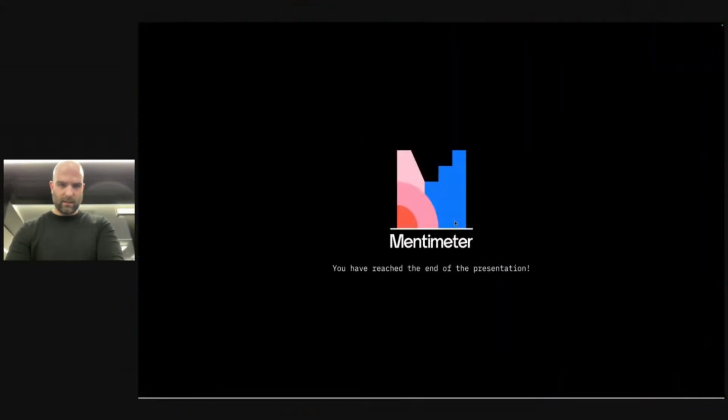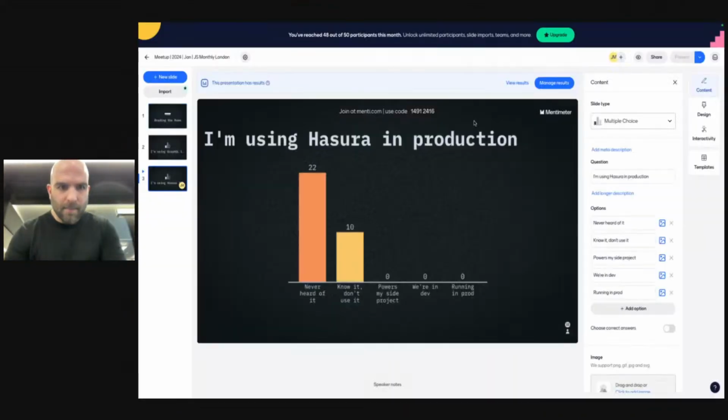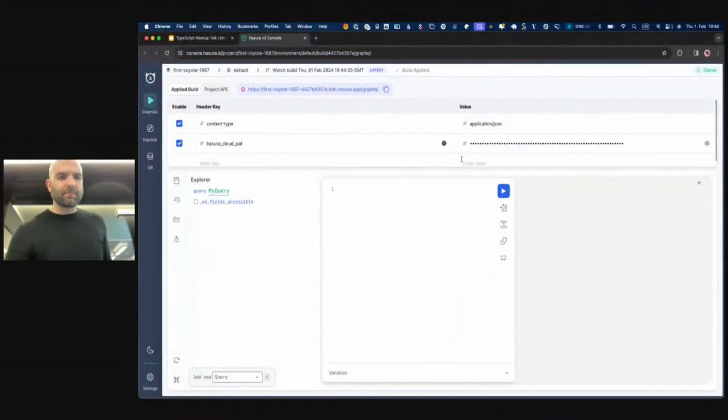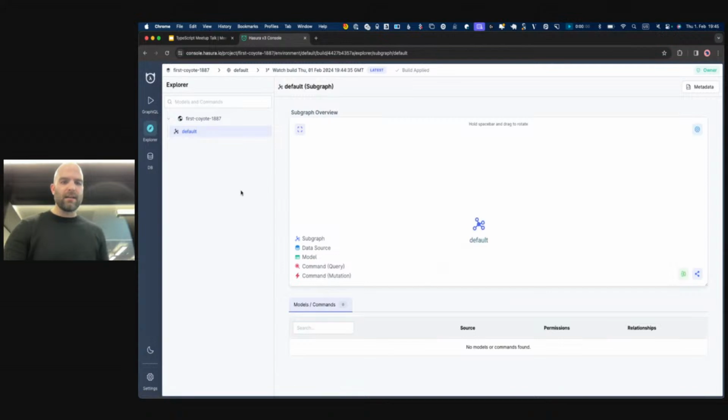So if we see where that one got built, there it is. We have here a nice little console where we can see what our code looks like. We can sort of see what our running environment is. If you're not familiar with GraphQL, this is the graphical interface. This is the canonical way that you browse about your API. But as you can see here, there is nothing inside of my data.